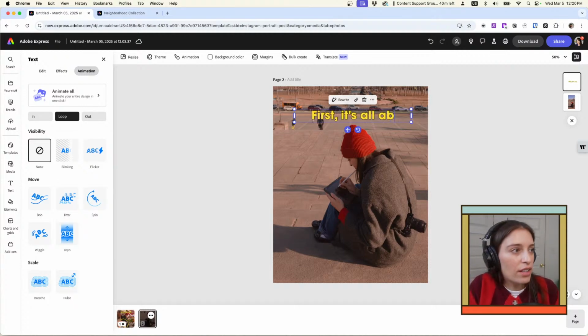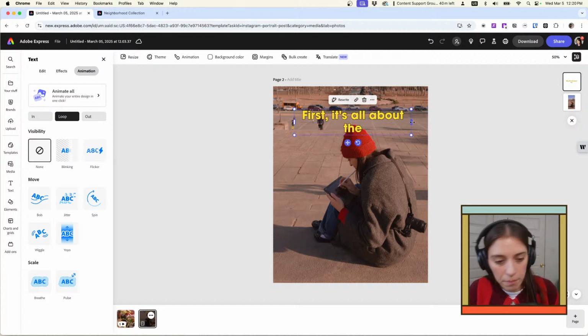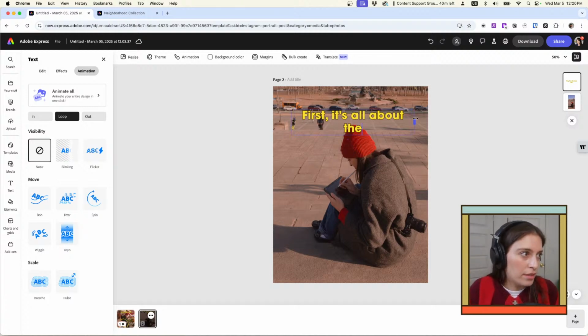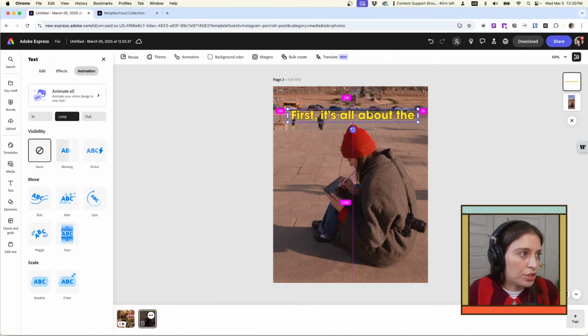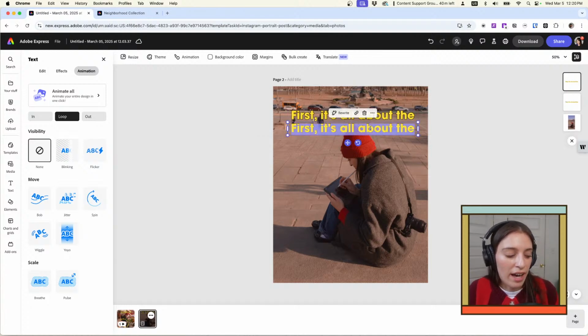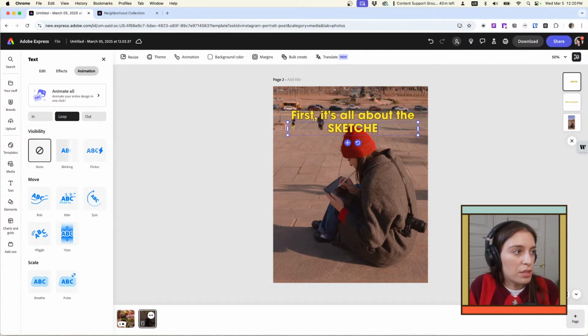Okay, I'm going to expand this so that it's a little bit bigger. Here we go. And then I'm just going to click on that, hold Option Shift, and drag, and now I created a duplicate. If you've worked in Illustrator or Photoshop, that's the exact same command. That's another reason I really like using Adobe Express, because a lot of the same commands apply throughout, so I'm consistently working efficiently.